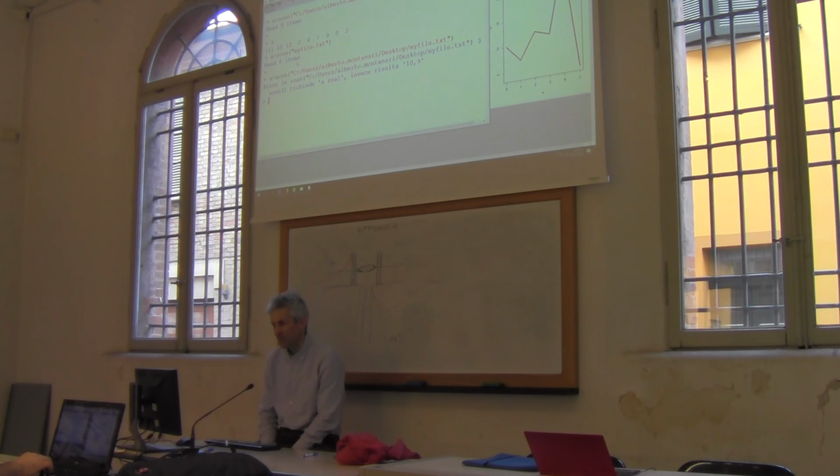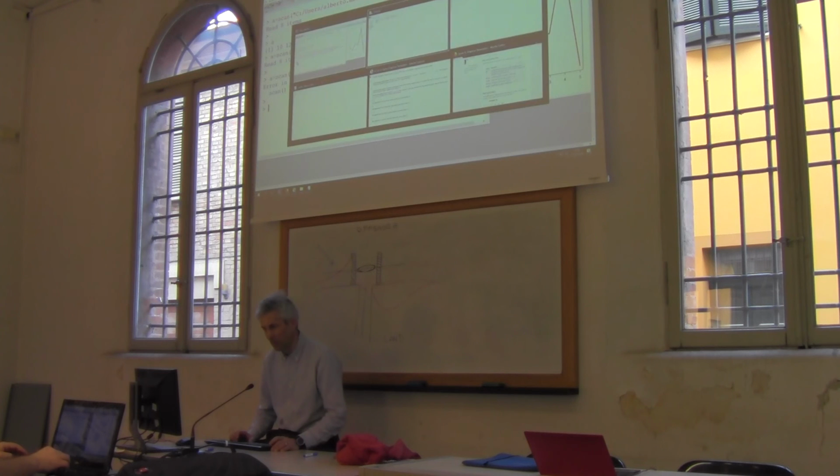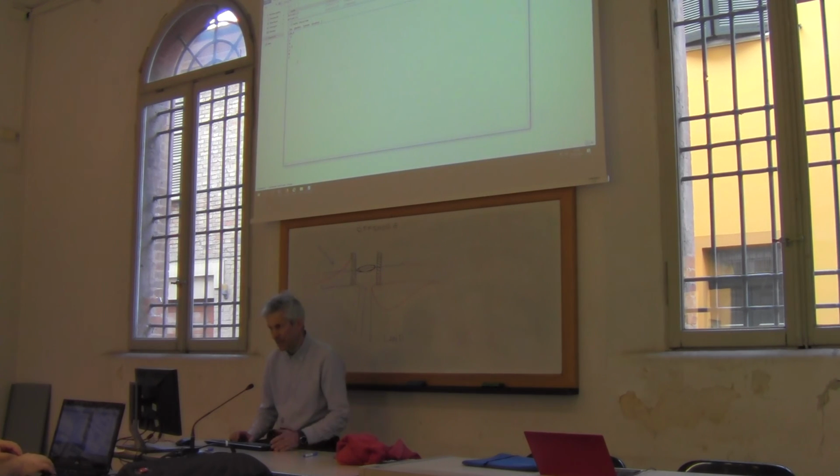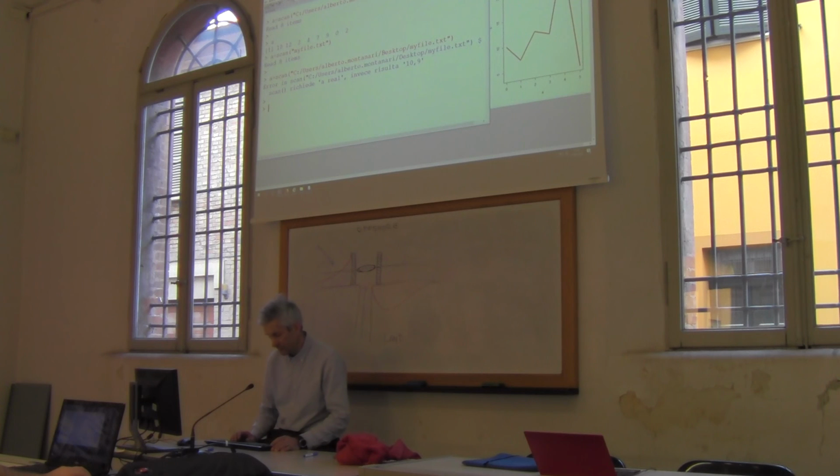Error in scan. And it explains to you what the error is. Okay, fine. So let me go back to Notepad. And let's do what I suggested: substitute commas with dots. Substitute all. Okay, let's save it. Now let's go back in R. Now it seems that it's fine. In fact, you see that now I see fractional numbers.